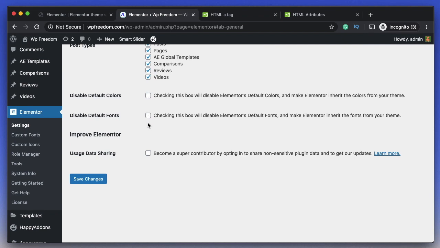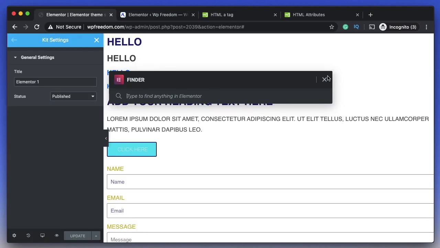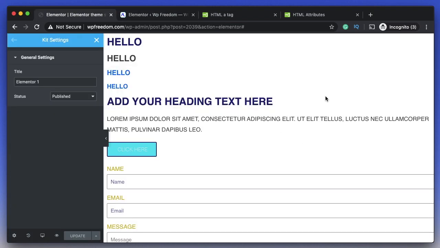If you check these boxes, the style kits won't work, because the Elementor interface will inherit all the properties from your theme, making all those styles dependent on your theme. So uncheck these and save changes. If your style kits are not working, they should work out of the box. If they're not, just uncheck these and save changes. They'll just work like a breeze. And that's how you deal with theme style kits of Elementor.